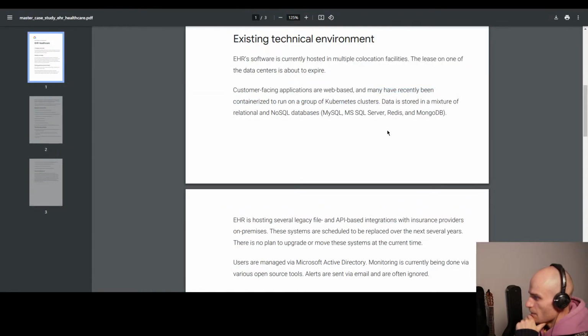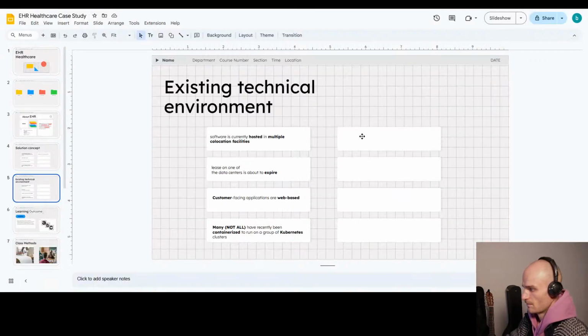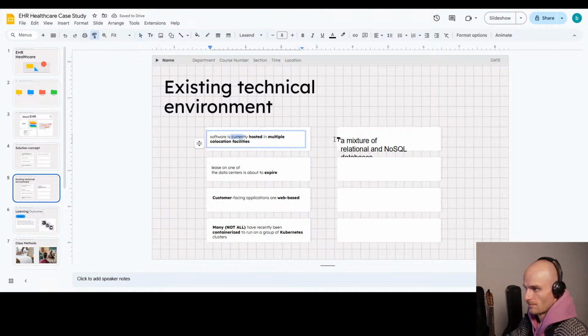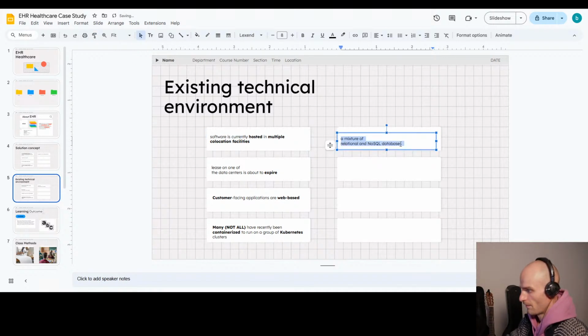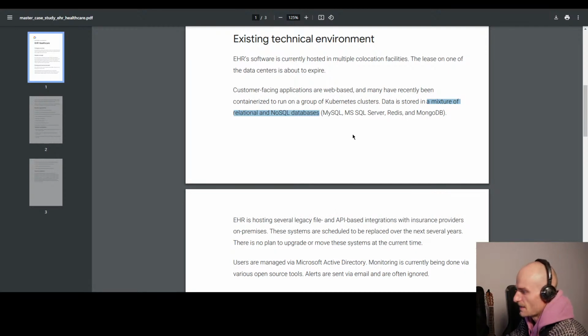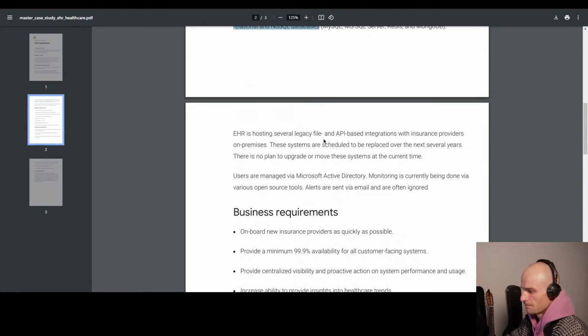Data is stored in a mixture of relational and NoSQL databases. You need to understand this mixture.